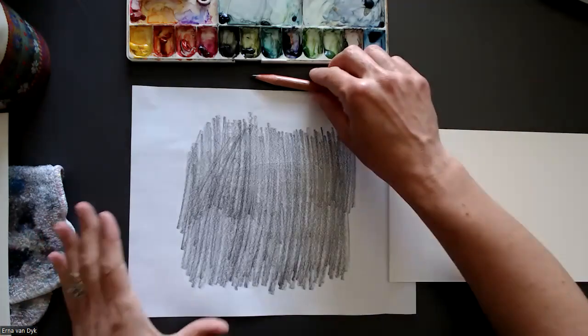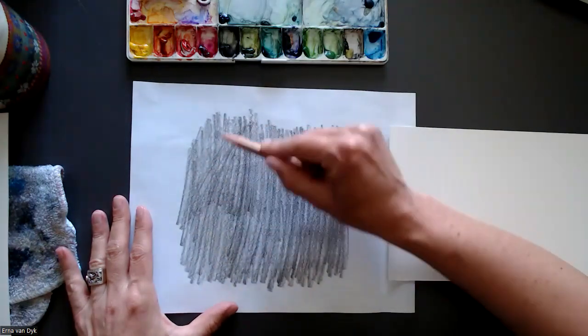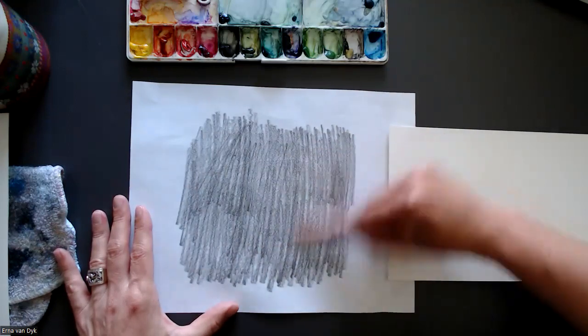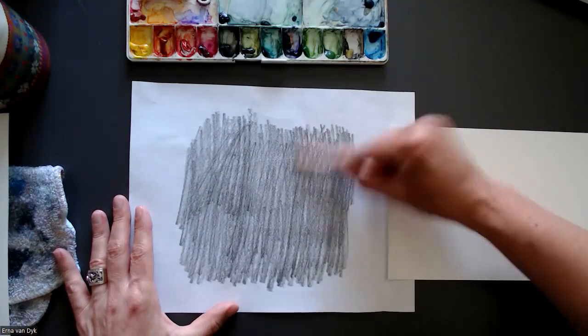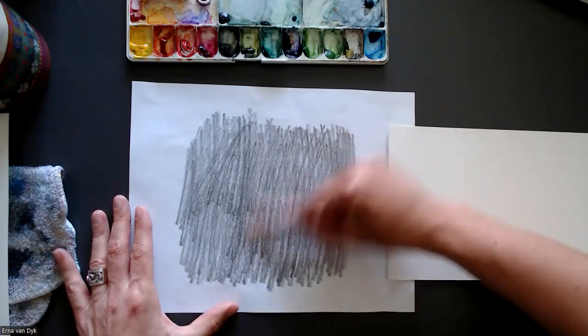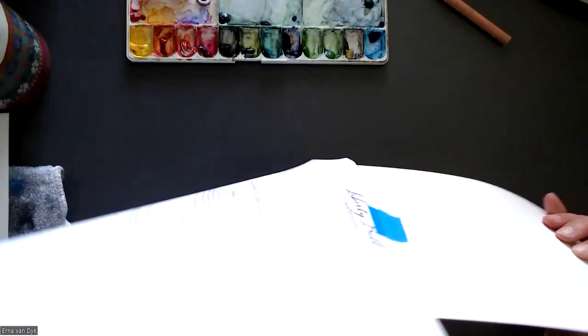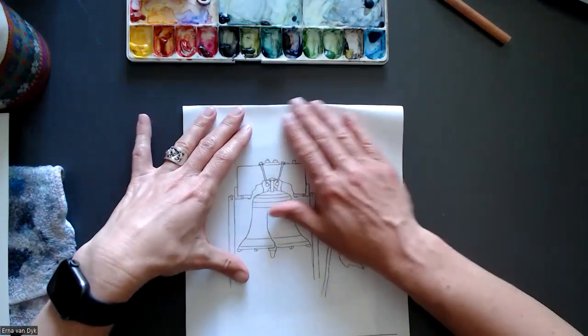By accident, I started my process of transferring my Liberty Bell template. So I'm just going to show you what to do. You definitely want to use the back of your printout from your computer. All right, and then I like to tape it down. Make sure it's in the middle.